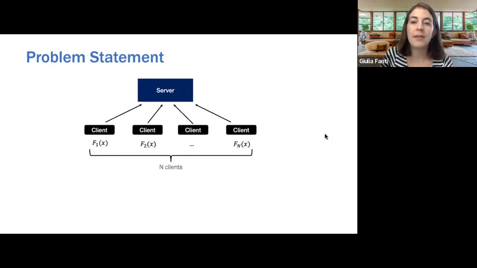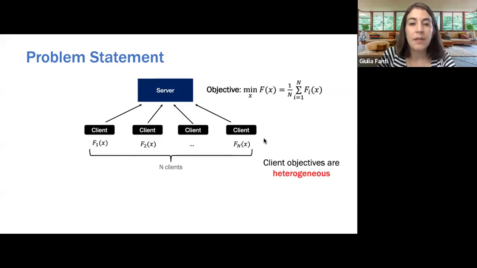So a little bit more precisely, in this work, we're interested in a typical federated learning setting where we have n clients who are communicating with the central server. In particular, each client has heterogeneous data, which means that their data is coming from different distributions. I'm going to define heterogeneity precisely in just a minute, but for now, you can just think of it as different clients have different data distributions. And these clients are optimizing some objective function that depends on local data. Okay, so each of the clients has their own local objective. And the central server is trying to optimize the average of all of the clients' local objectives.